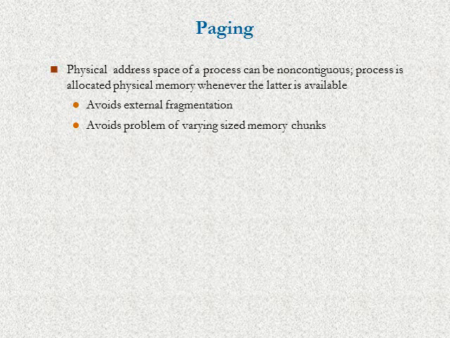So we have this translation of logical to physical address, where we may be able to load a process onto the main memory in a non-contiguous fashion. One process can be scattered throughout the main memory without having any sequential memory allocated to it. So this method avoids external fragmentation as well as internal fragmentation, and we do not have any varying memory partitions in paging.